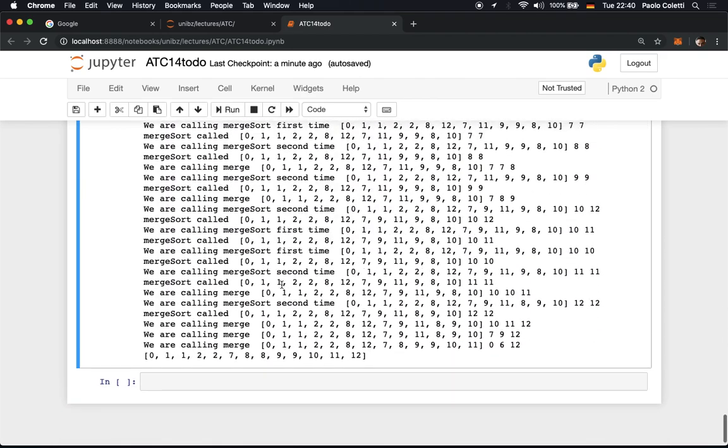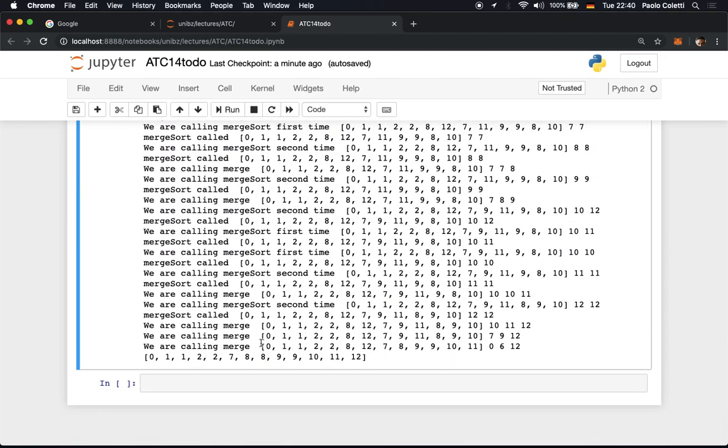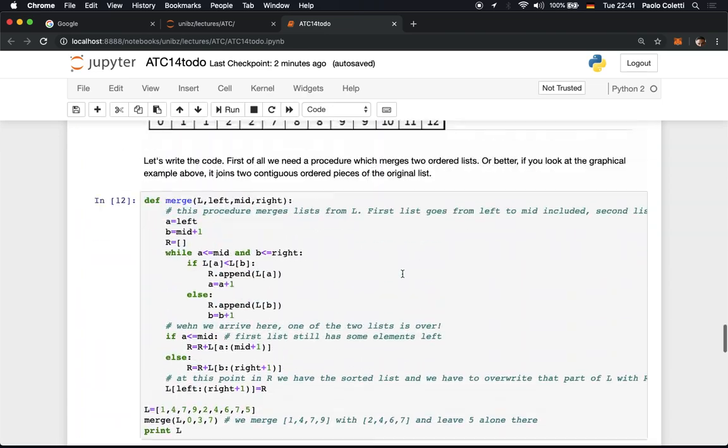At the very end, look, you see, we are calling merge here from 0 to 6, so 0, 1, 2, 3, 4, 5, 6, and from 6 plus 1, so 7 to 12. So it's merging this one with this one, which is exactly what was indicated here.